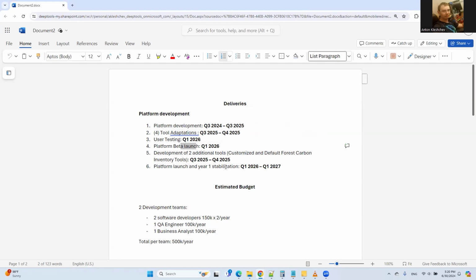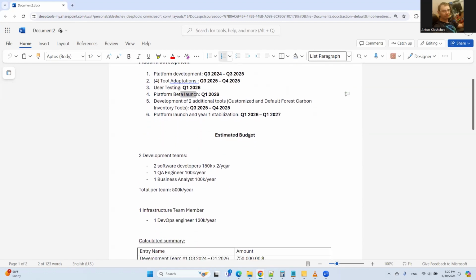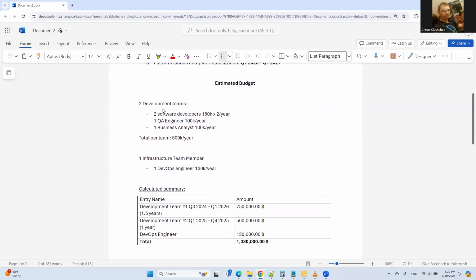So based on these key dates and based on the teams' participation on the resources chart, we can see that we'll need a maximum of 2 teams, right? Each team, assuming that they will have 2 software developers, each developer costing 150K per year, and 1 QA engineer at 100K per year, and 1 business analyst with a 100K per year salary.